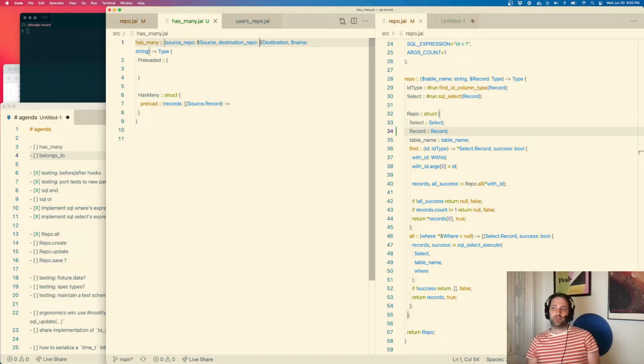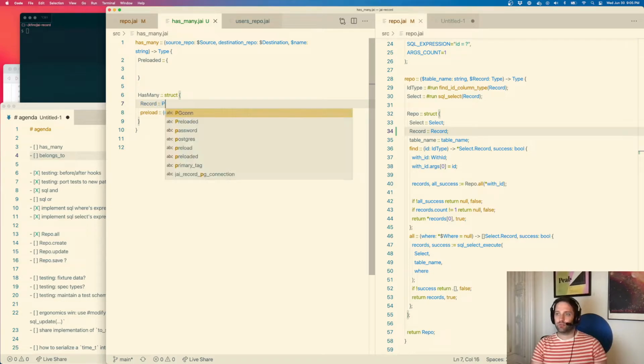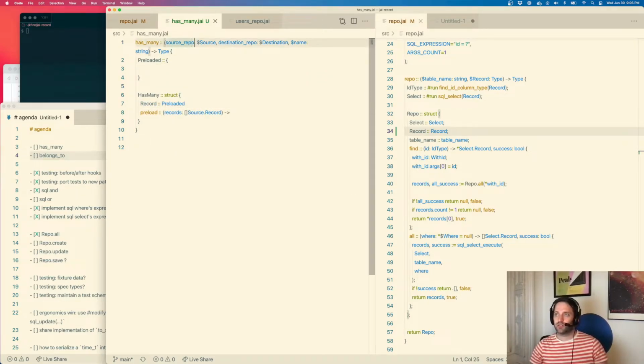Oof. Okay, so this is already getting pretty weird, because this is all assuming we're going to need things that play nice together in a wild way. But okay, so preloaded is going to be using record, which is a pointer to source.record.